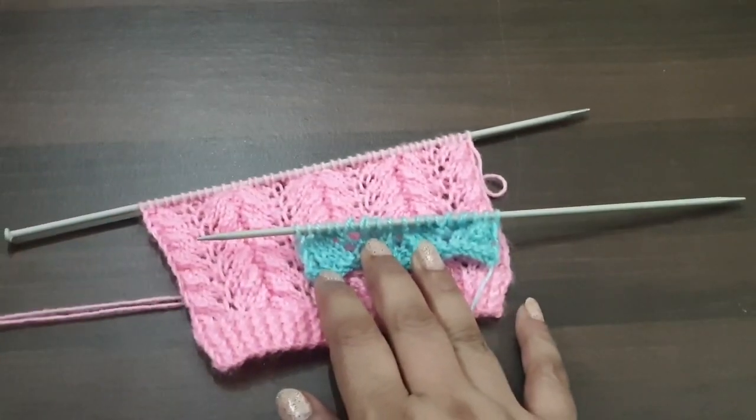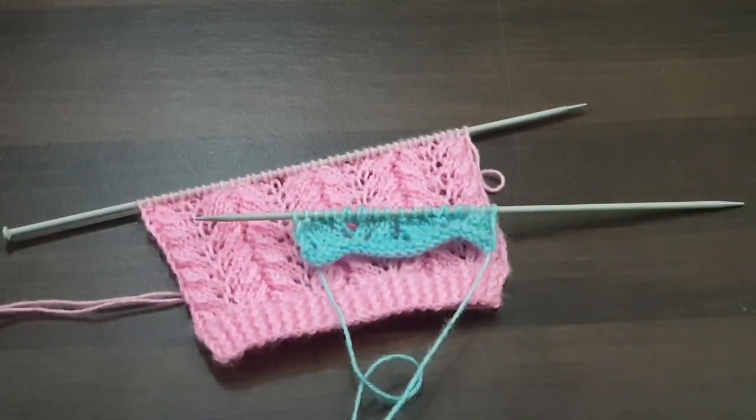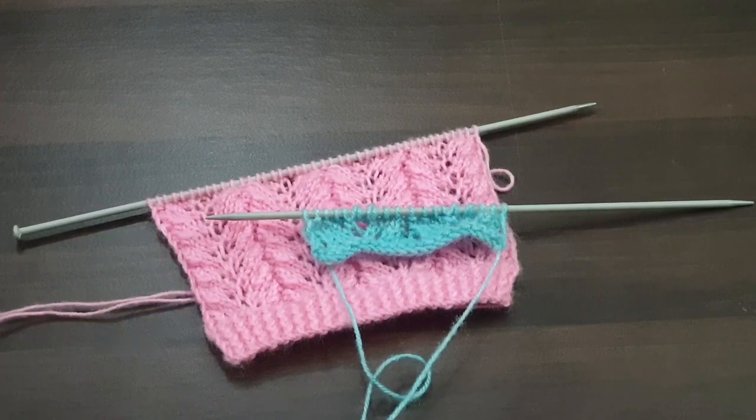this. You can apply this pattern in any kind of upper jacket.